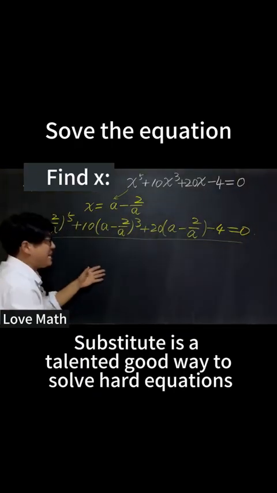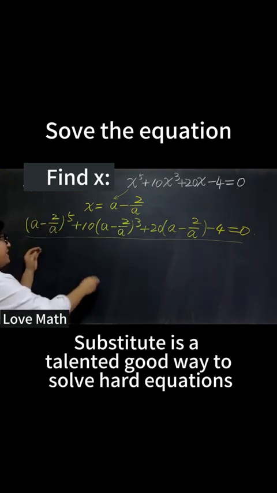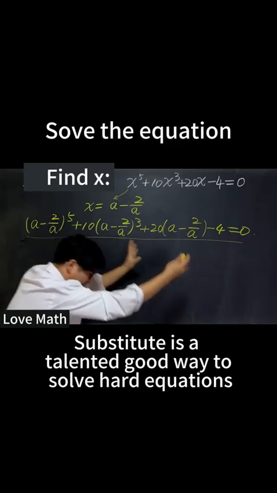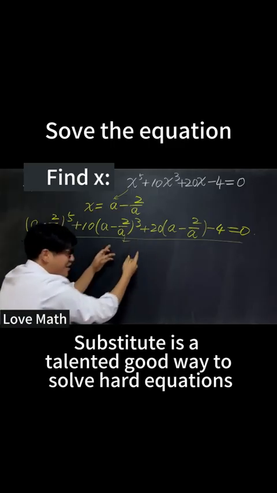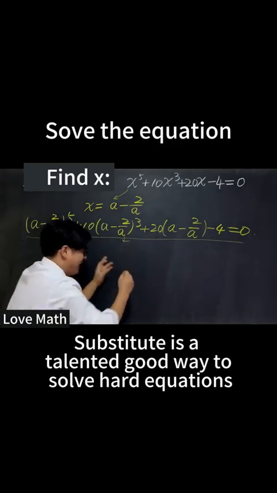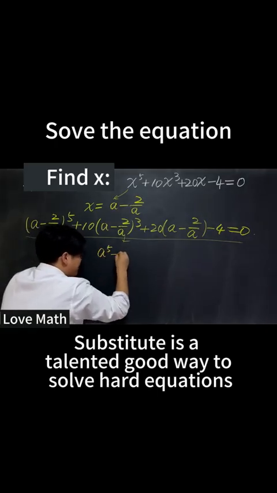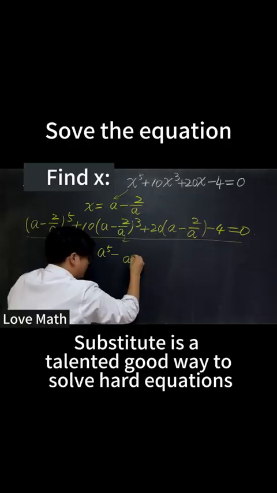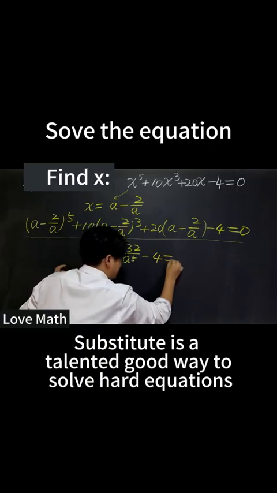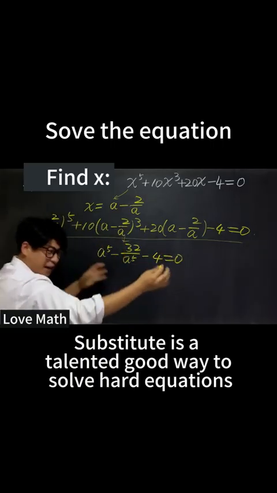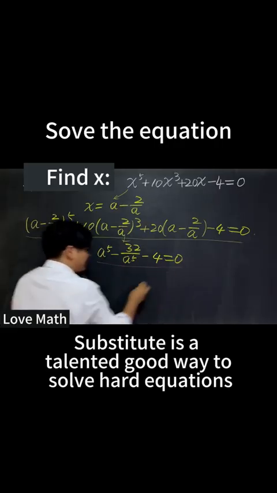Why did he change it like this? Well, I don't know either. He just had a sudden flash of inspiration at the time. I have no idea what he was thinking. Then, after a flurry of operations on this equation, do you know what it was finally simplified to? It was reduced to (a to the fifth power minus 32) over a to the fifth power, minus 4 equals 0. The specific simplification process is very complicated, so let's not get bogged down in it. Anyway, that's how he ended up simplifying it.